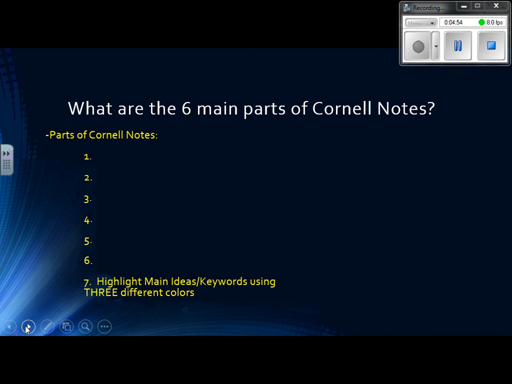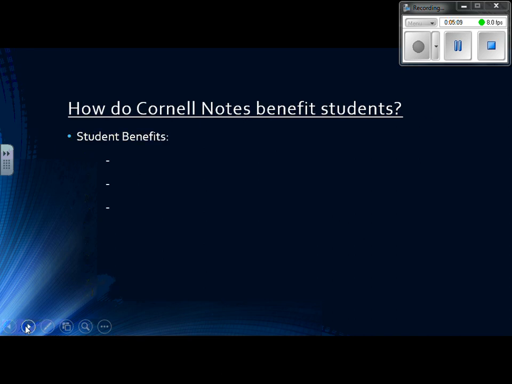So in Cornell Notes, you separate out each chunk of a subject of the same topic. So if I were writing these notes, I would draw a line at this point separating out this section because we're about to move on to how Cornell Notes benefit students. So how do they? I'm going to go through these notes kind of slowly. In the future, you will decide what to write.